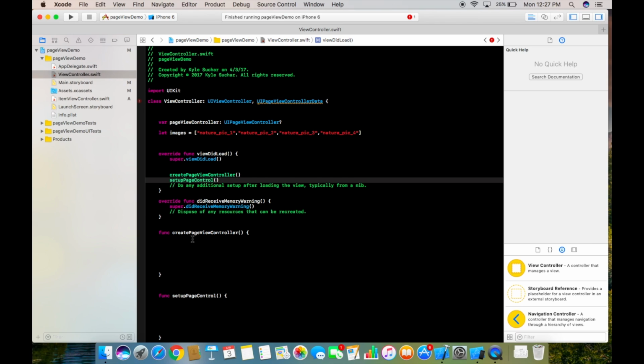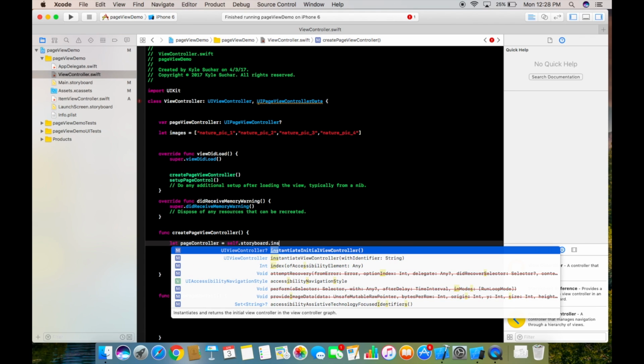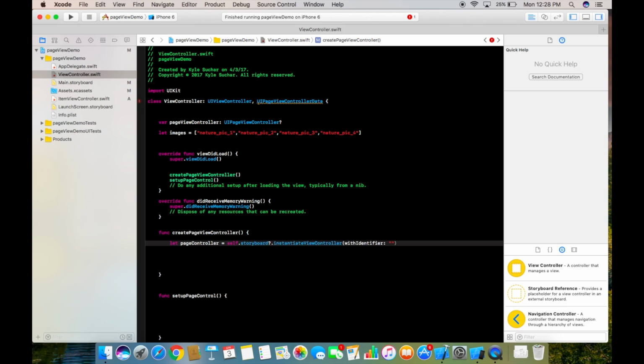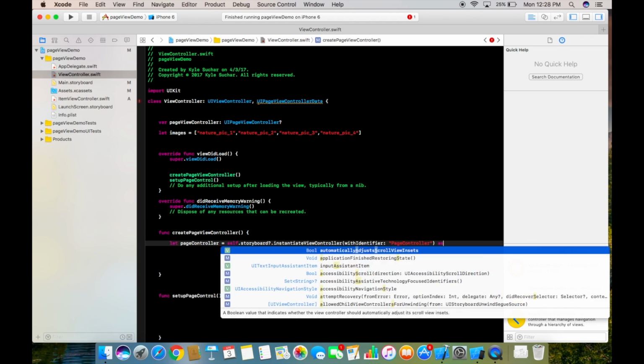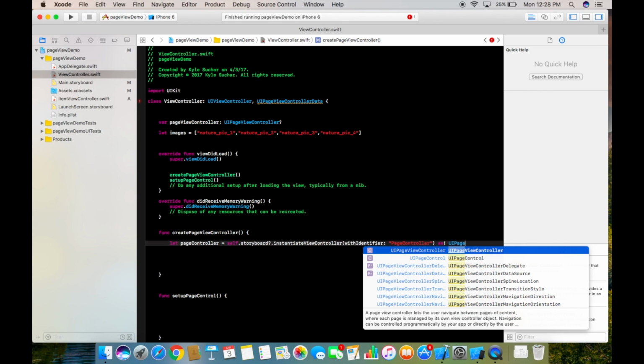Alright, so now what we want to do is we're going to go into our create page view controller, and the first thing we're going to do is create a variable. So let page controller equal self dot storyboard dot instantiate view controller with identifier, and we're going to give it a string, and it's going to be page controller, and that's going to be as type UI page view controller.